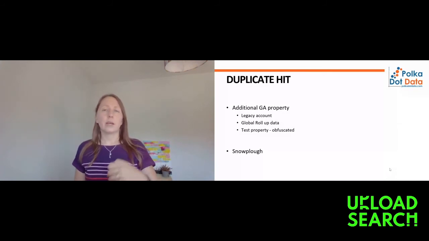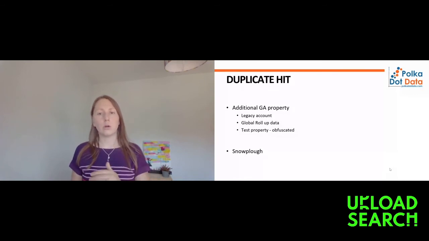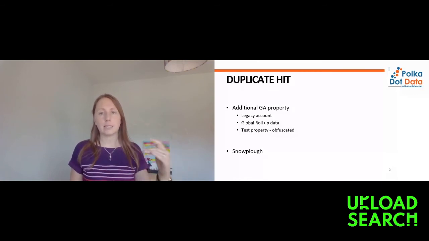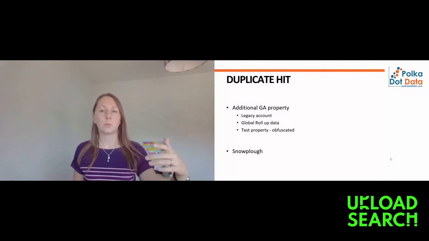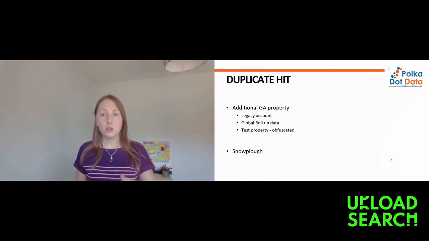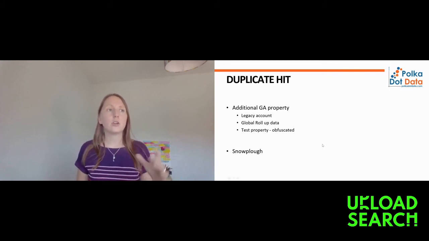Or you might have a setup where you've got a global property, but also local roll-up properties. So you might be using your Google Analytics settings to look up if it's on the French domain, send this UA code so that it goes to your French property. But then you can use custom tasks to duplicate all of the hits and also send it to one. So it's a nice way to create a roll-up quite easily without having to use the premium functionality that rolls things up for you.